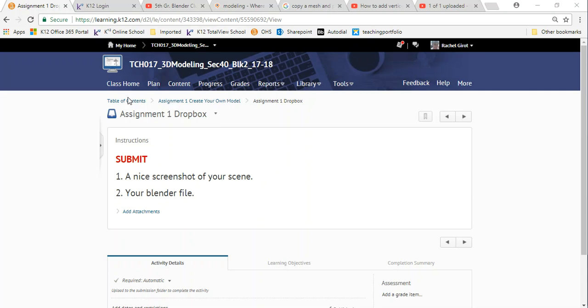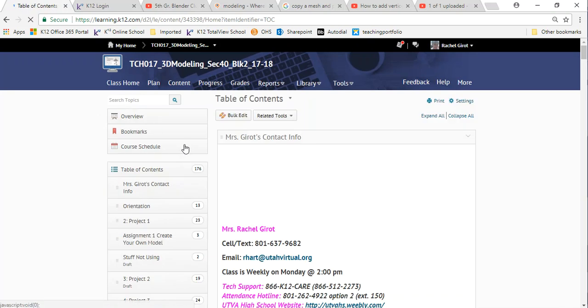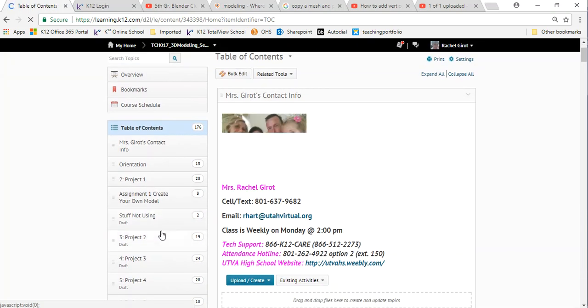Let me just take a look at how that looks in the table of contents one last time, just in case you're a little confused. I know that sometimes it can get confusing. So you'll notice I'm the teacher. I've got everything drafted. Okay, you're only going to be able to see project 1 and assignment 1. You won't be able to see any of the other stuff. If you've been working on other stuff, don't worry. It didn't go anywhere. It's just in draft mode right now. So I just want to make sure that I get in there and see it before you do so that we don't have any more confusion this class.